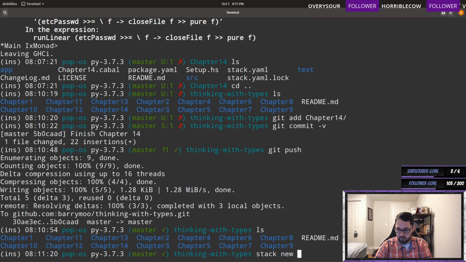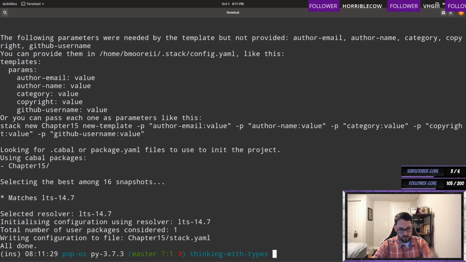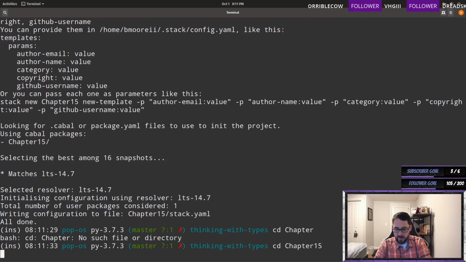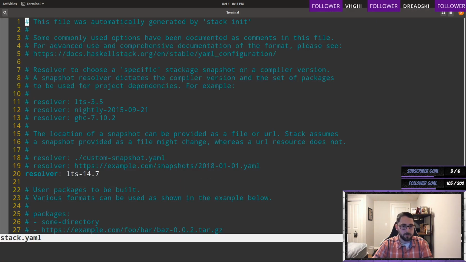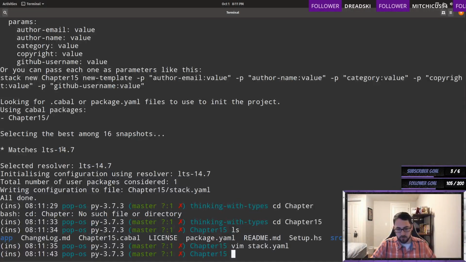Okay, so stack new, chapter 15. And this is the last chapter of the book. How insane is that? I feel like we learned so much, and I think it's going to take us a while to really absorb all of this, but I'm happy that we have it in our heads now.